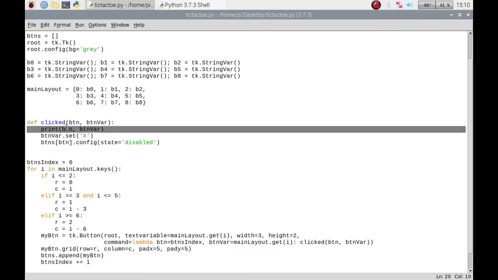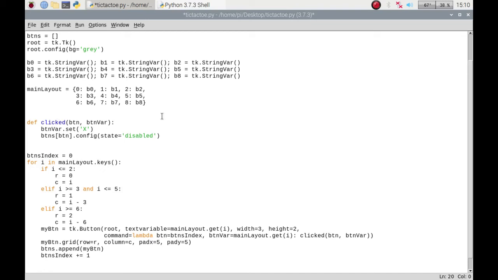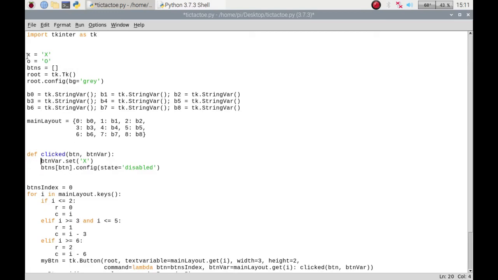We don't really need to see that line, but rather than setting it to an X each time, every time the button is clicked, we want to know how many times it's being clicked, so we need to know how many goes have been done, and then we can select either an X or an O. So if we create a variable, we can put it up here or anywhere.